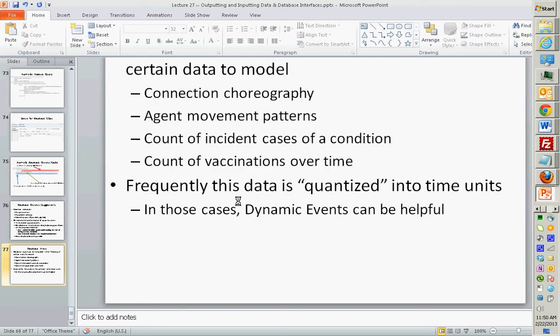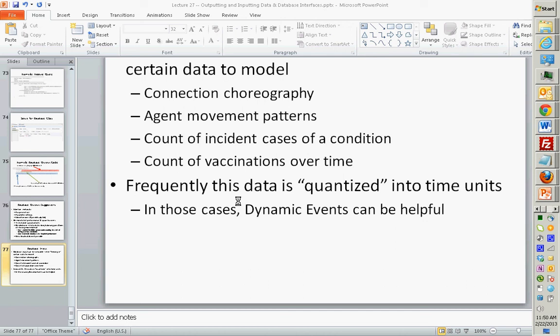data here and use of it. A text file can be used to read in data, and the Excel file can be used to read in data, and the database interface can be used to read in data as well. So if you have, for example, exogenous variables in your model, which you need to have read in data, you can do so through those sort of interfaces and thereby drive the model with some fixed data over time. For example, immigration rates over time could drive the model. And you could use, for example, dynamic events to turn them into particular creation of individuals through the year.